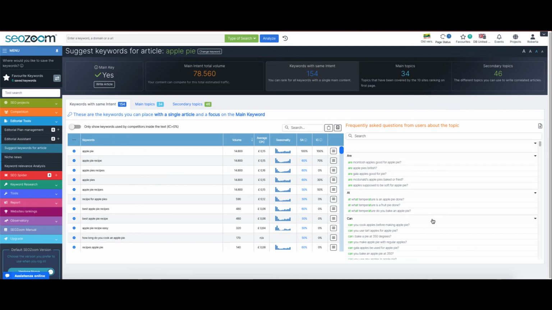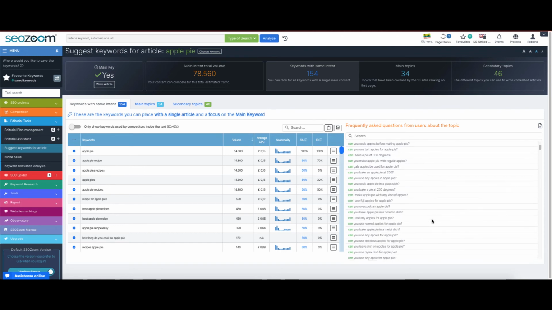At this point, you might ask yourself, do we always have to use a main keyword to create content, or are there other cases? It is a very interesting question, and somehow the tool, if we let the data here guide us, invites us to use main keywords, since they might be more strategic. They somehow allow us to blend topics and avoid cannibalization issues. However, in some cases, like if we don't have the authority and strength to deal with main keywords that might have very strong competitors, for instance, we need to remember that also focusing on a more specific long-tail keyword might actually be an interesting option.